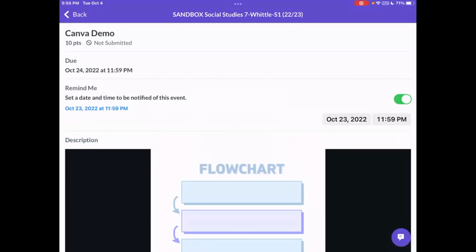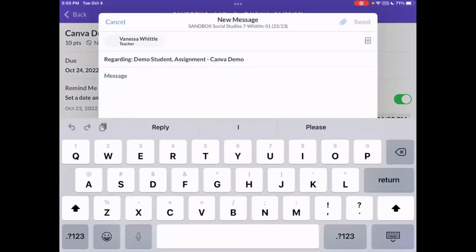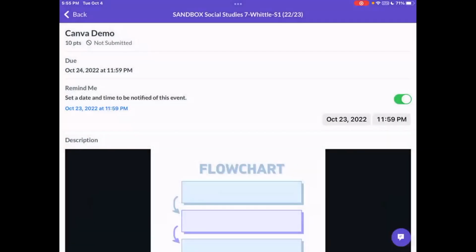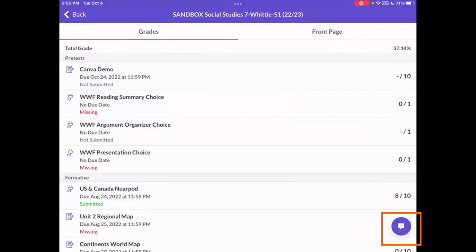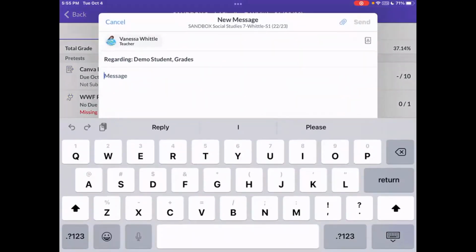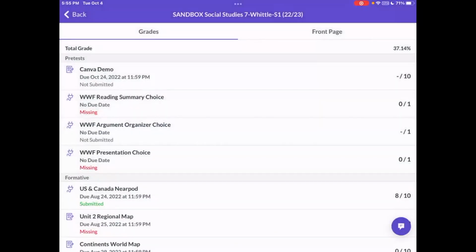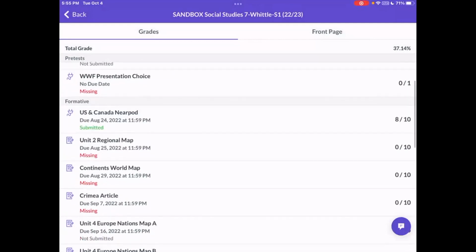You also see that appeared down in the bottom right, a little message bubble, a little purple circle. If I click that, this will link to my inbox and allow me to directly message the teacher about this specific assignment without having to search through your inbox and looking for the correct teacher. Okay, I'm going to go back. You'll also notice that purple circle is at the bottom of the grades page. So you can also click there and this will open your inbox just to allow you to send a general message about your students' grades. All right, and I believe that's everything that I would want to say specifically about the grades.